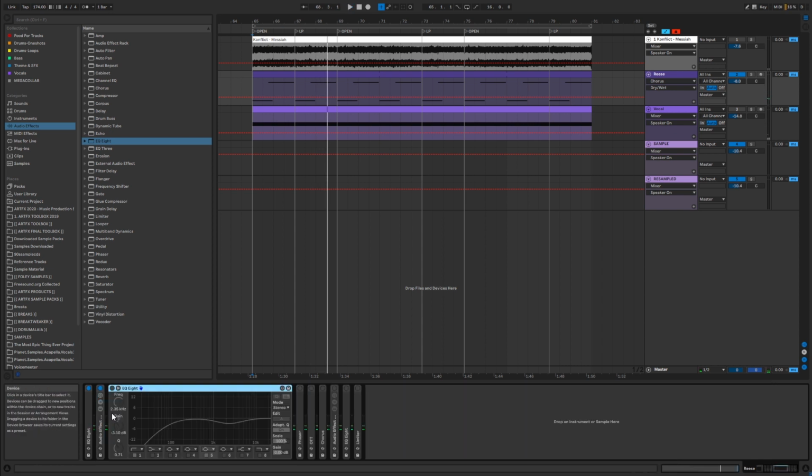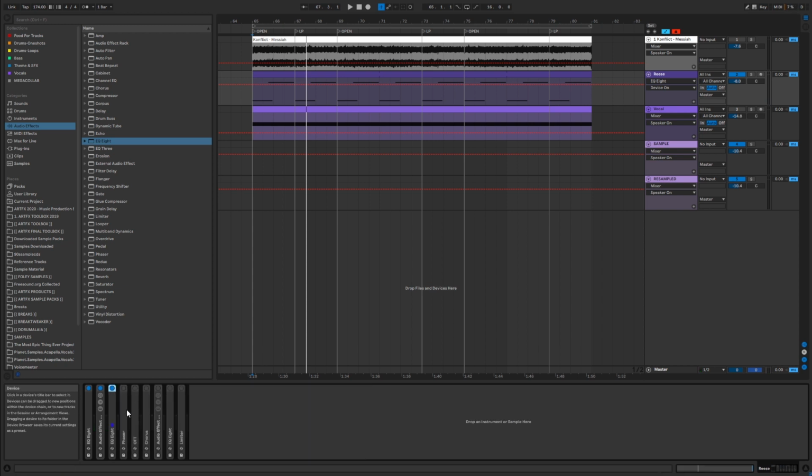So next up we have an EQ, again taking out some high end and also rolling off the low frequencies, but I'm using a very gentle curve. I'm not using the steep high pass curve. I'm only using a 12 dB per octave curve, so it's not cutting all the sub bass completely. It's just making it a little bit quieter the lower we go in terms of pitch. I did that because I felt there was a little bit too much sub in that Reese.